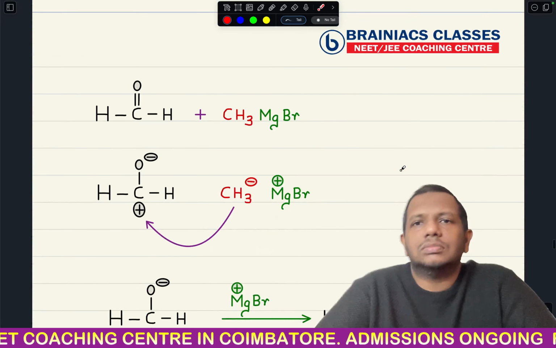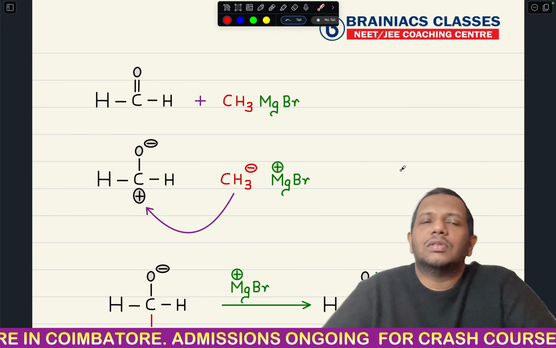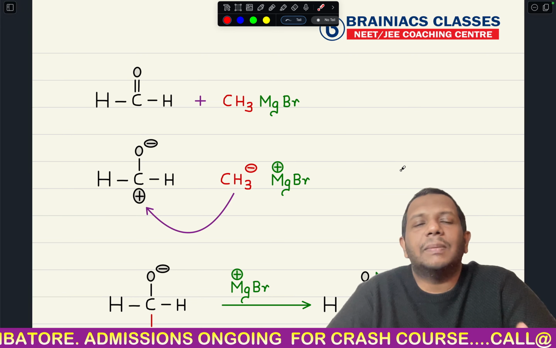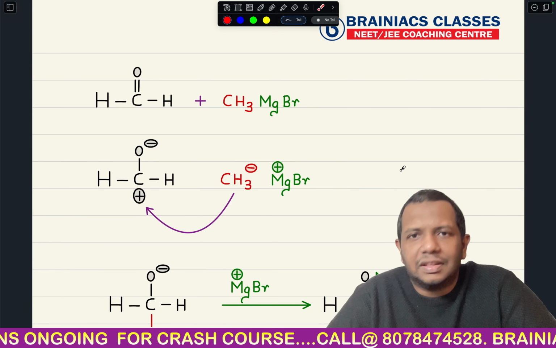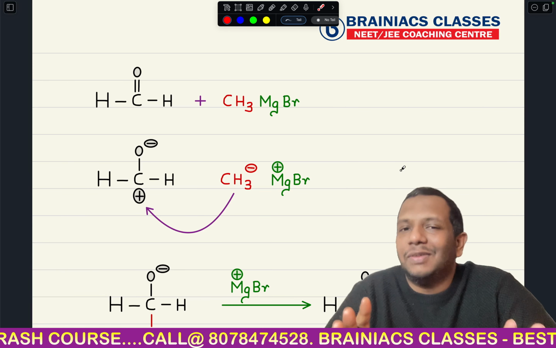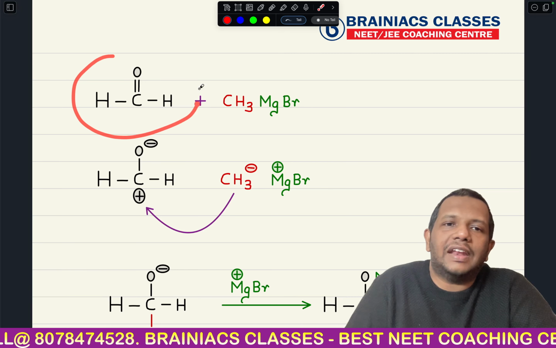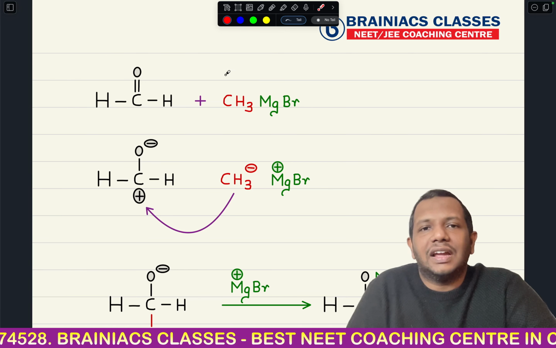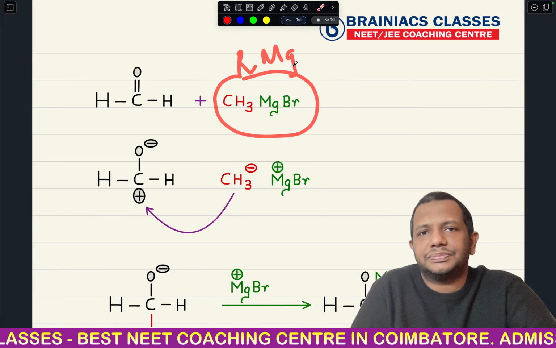Okay. Now the third option, reaction with the Grignard reagent, very, very important. With the Grignard reagent, it's a method of preparation of alcohols. If you take different types of aldehydes and ketones, you will get different types of alcohol. So you can expect this question even for the NEET exam this year. I am first taking formaldehyde, and I am going to react it with a Grignard reagent like methyl magnesium bromide, or RMgX.